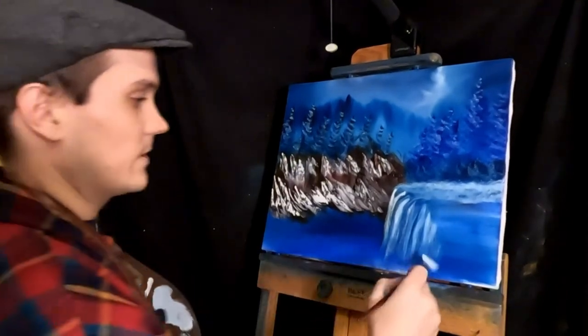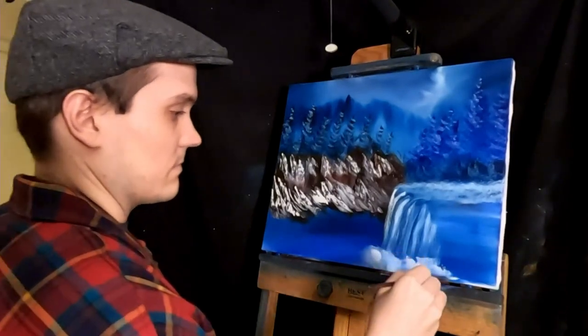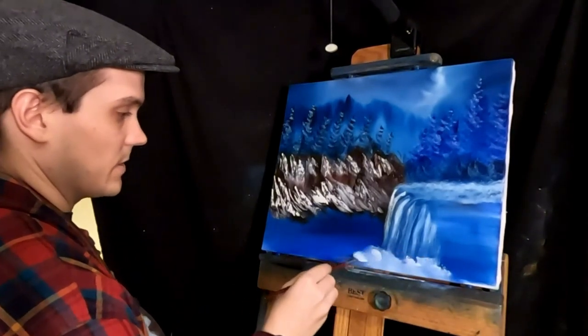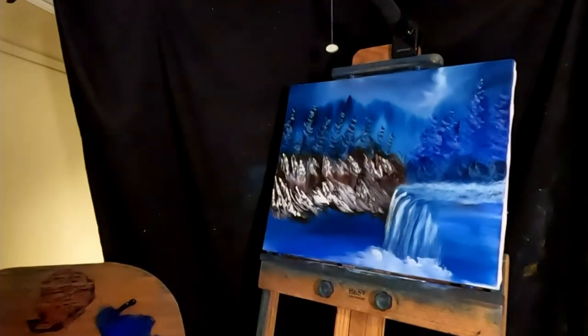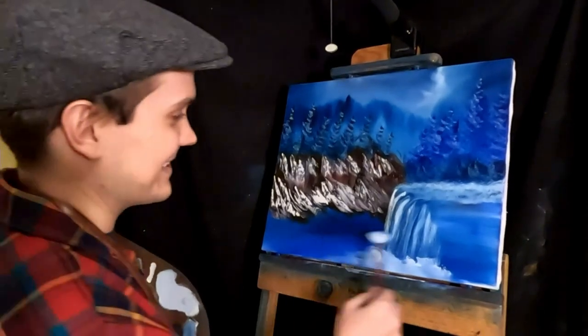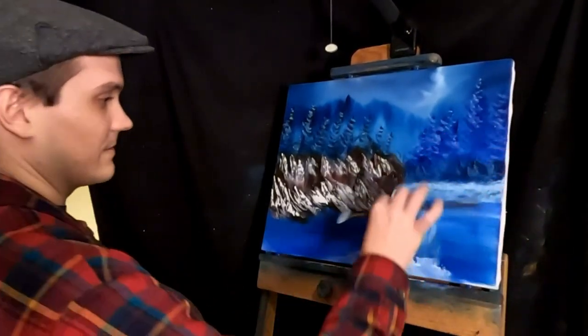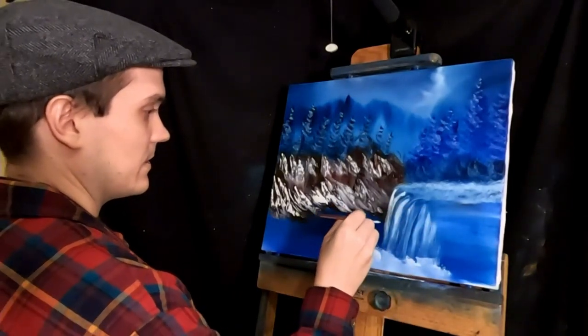Okay, I think that's good enough, and then we'll have some splashes down here. The water comes out there. There's like two buckets of water here that I need to sort out. Not two buckets, two sources. There's like this one coming over, and then there's like another one that's behind it.